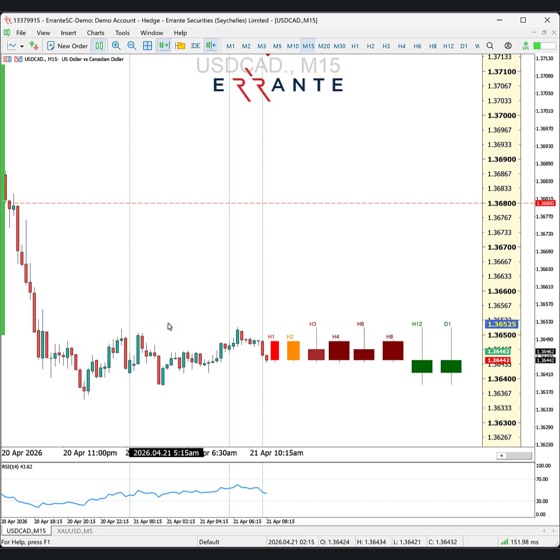Now let's look at the fundamental picture. The recent inflation data was mixed for the Canadian dollar, and then we had the US dollar that was softening. This created a fundamental headwind for the pair, and the oil prices remained the main factor, while the general trend of the Canadian dollar, which is also a commodity currency, is strengthening against the softening greenback.